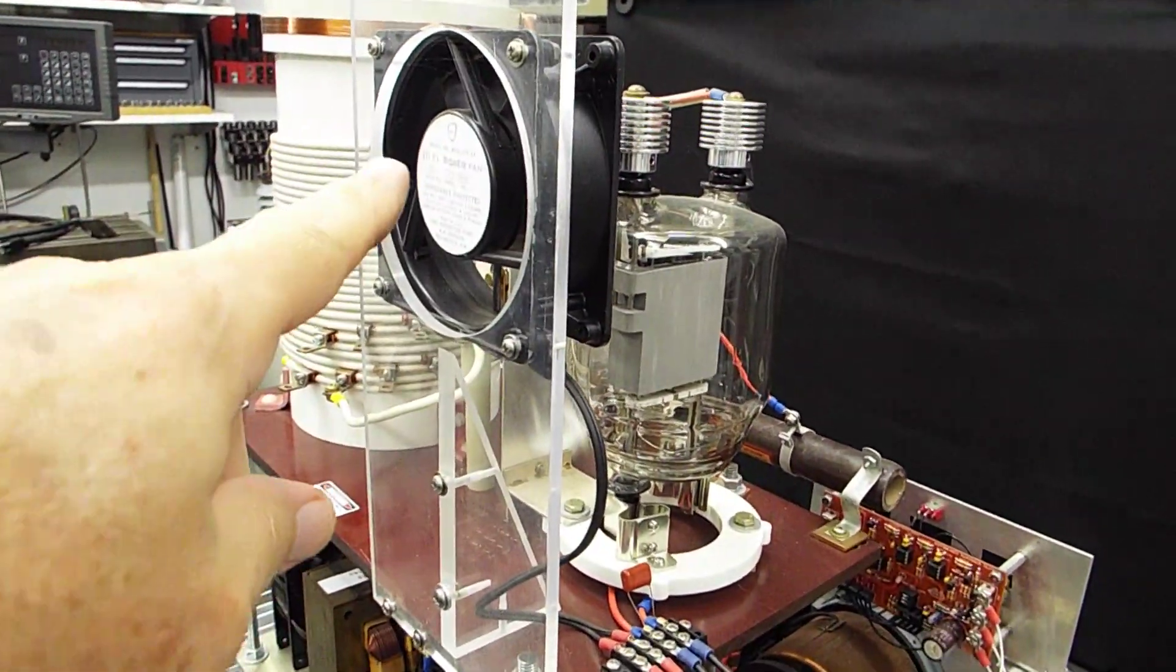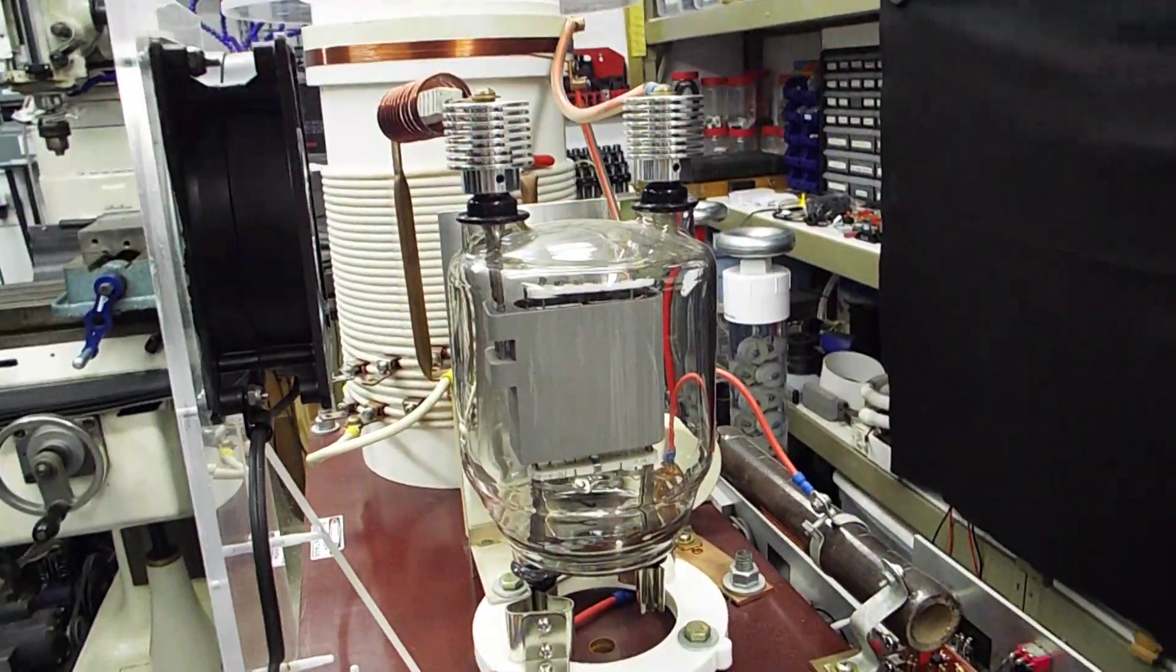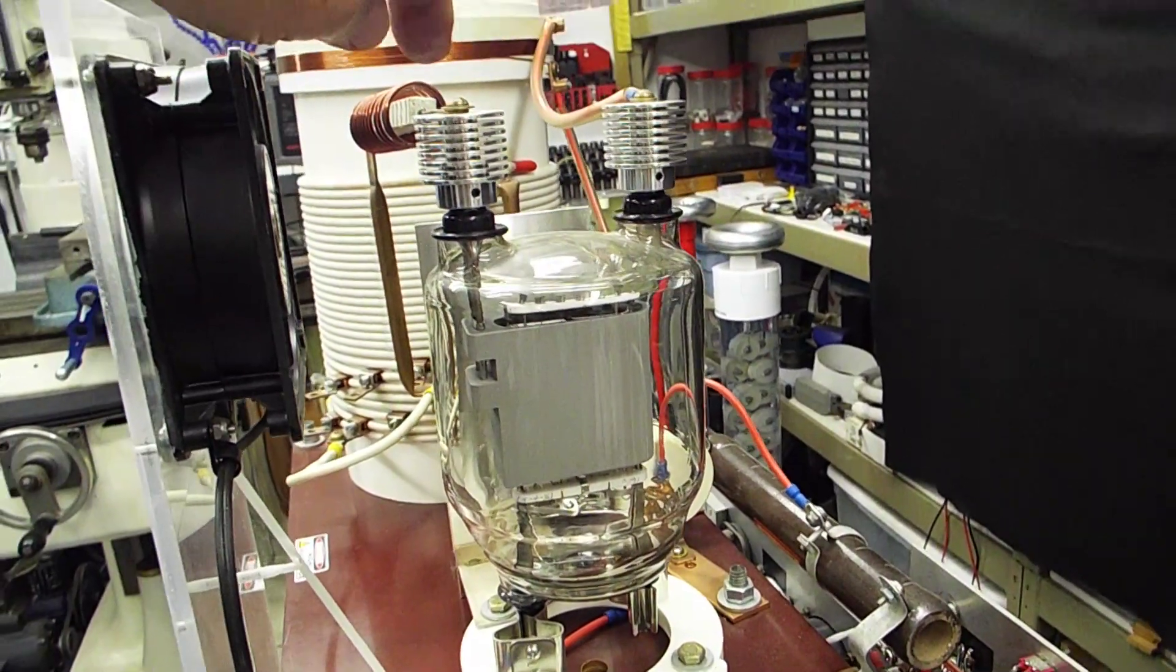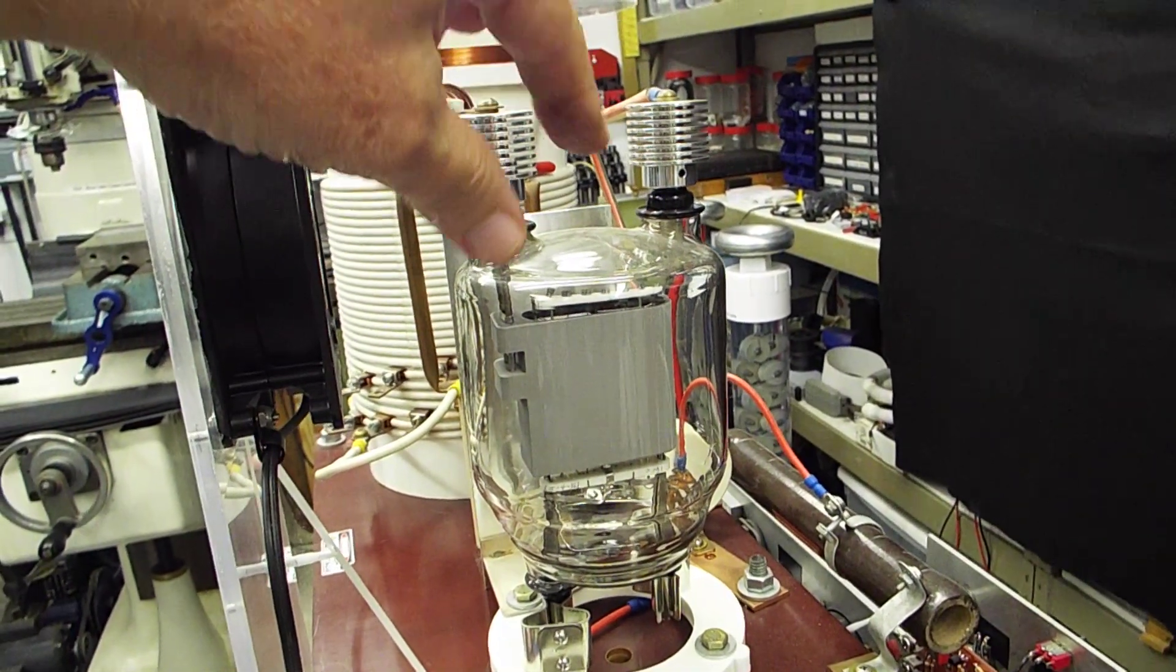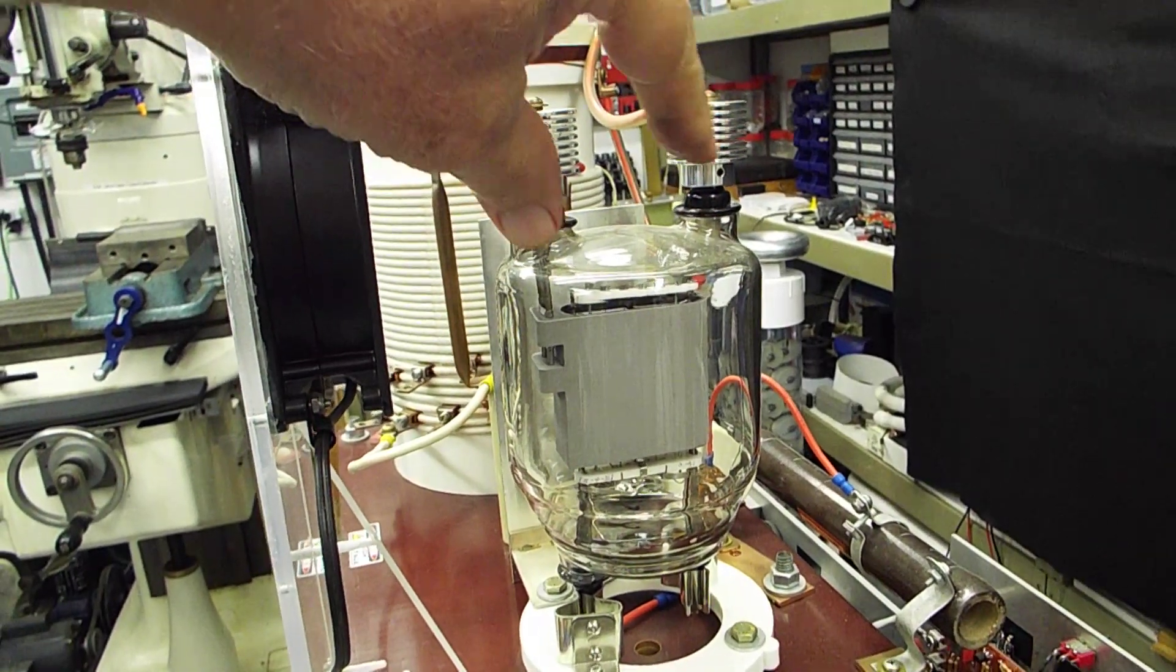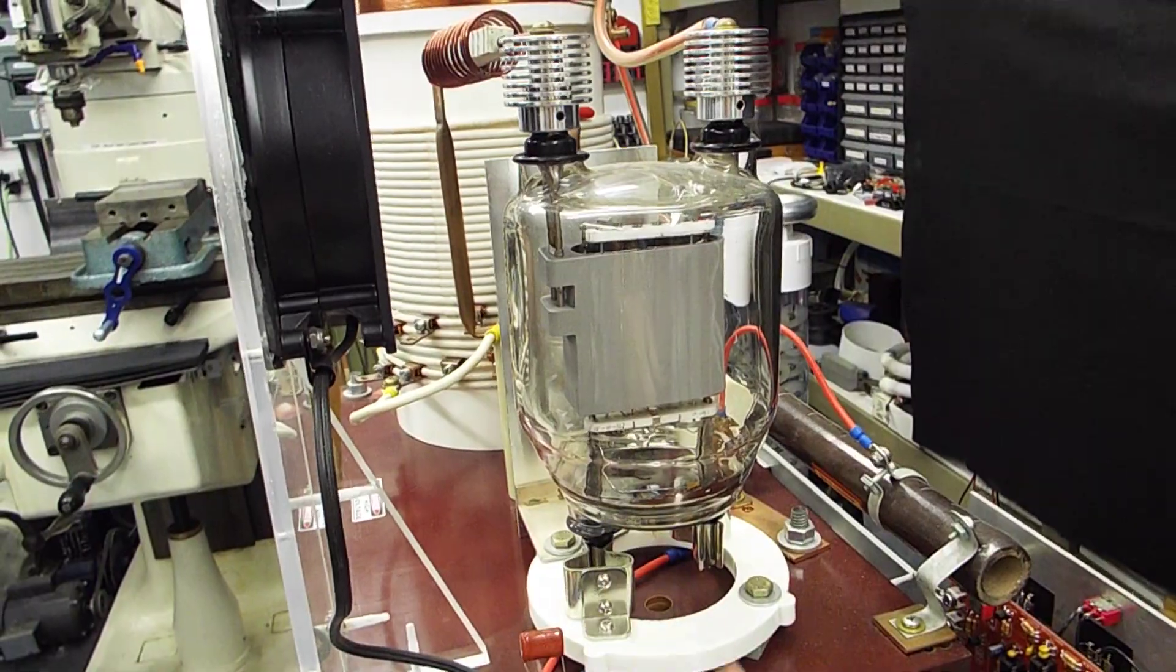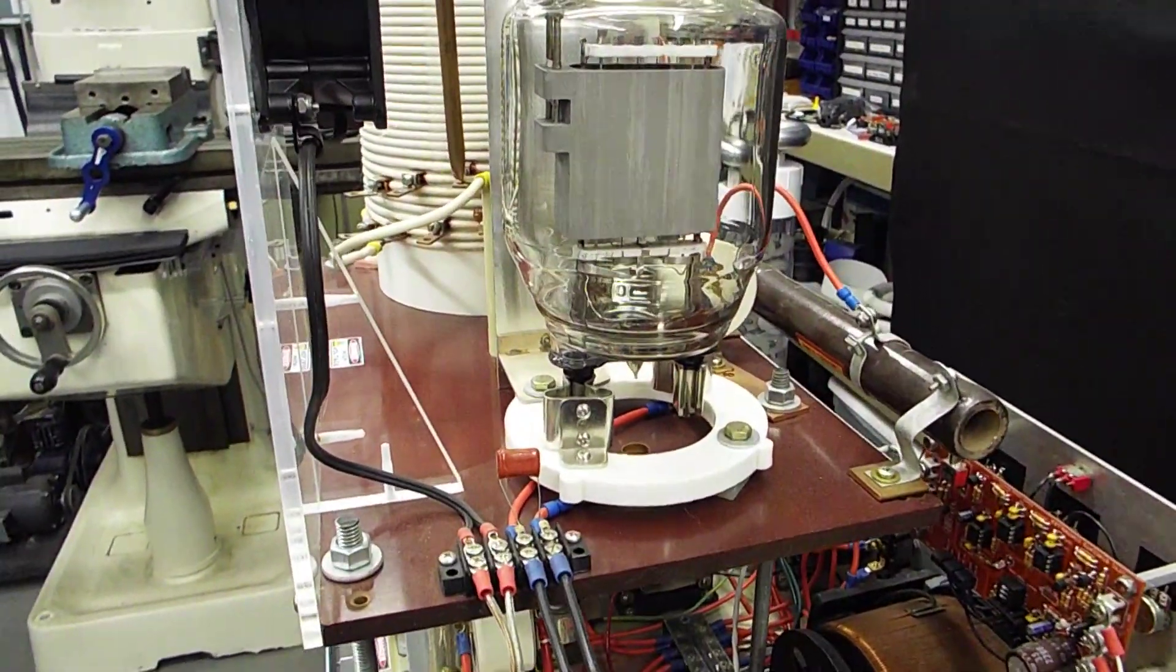This is a cooling fan, and you actually want the cooling fan to blow across these heat sinks. Because this is where the majority of the heat on this tube collects is up here. Blowing the fan down here doesn't do all that much. So that's why the fan's mounted high.